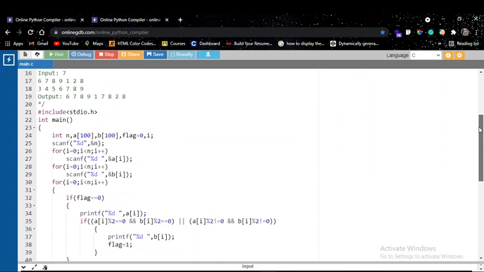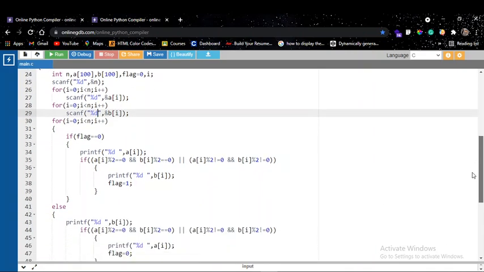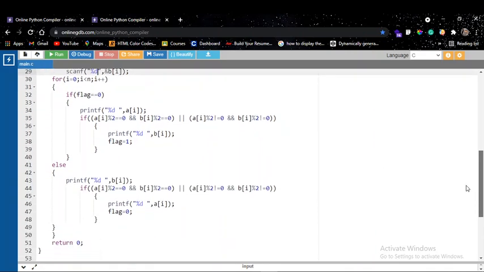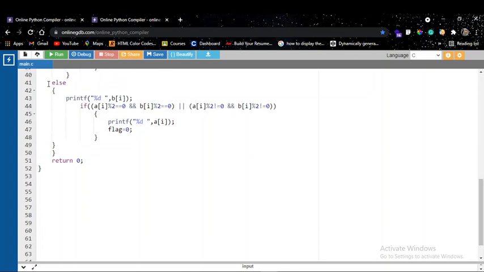Okay, so we have got the n value, and then we are setting the flag value and then I'm gonna print the a value, b value. Yep, I guess let's just check it out again.